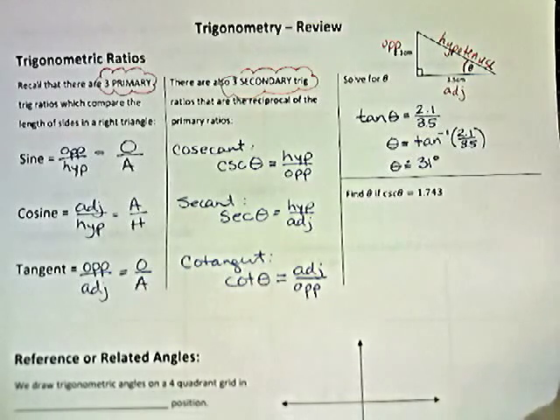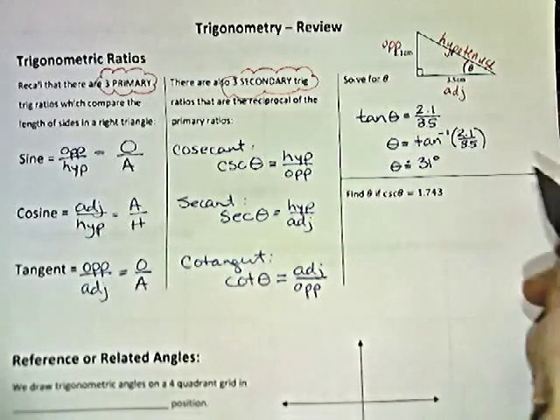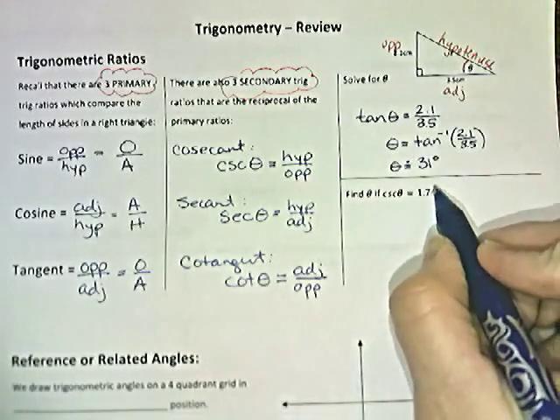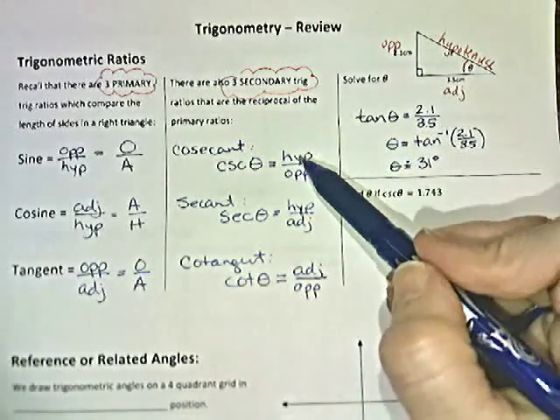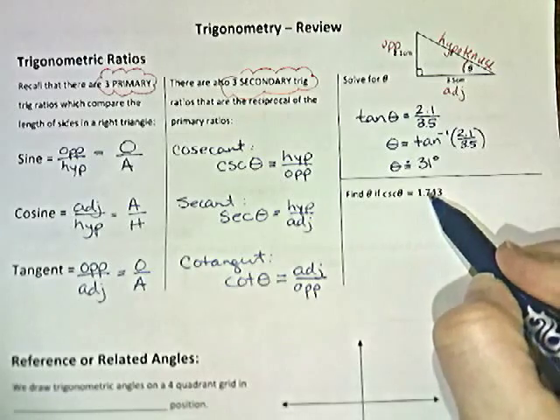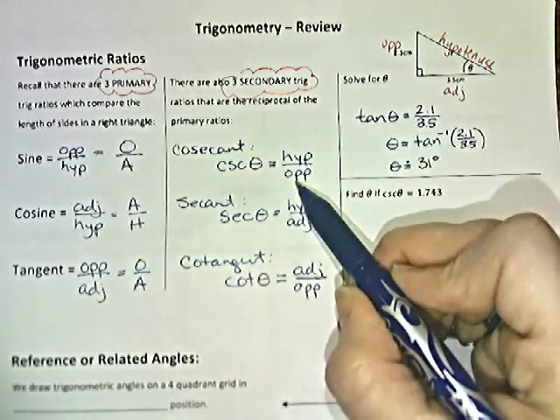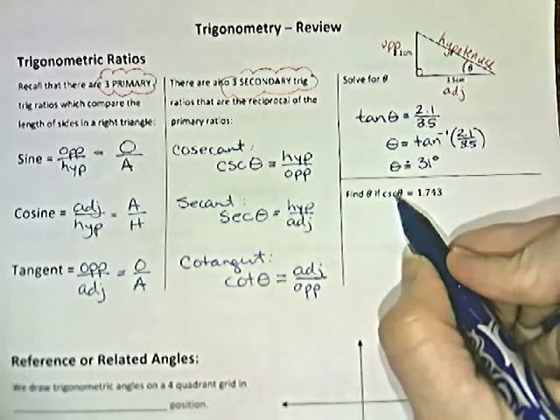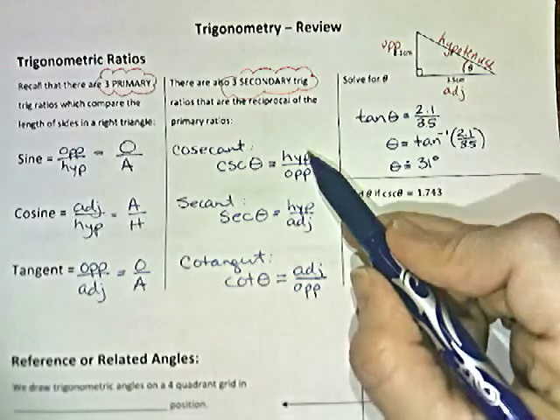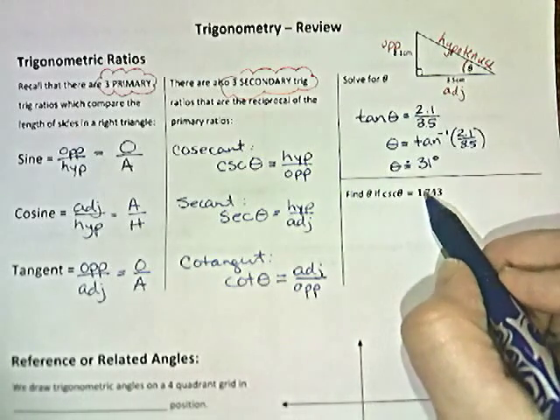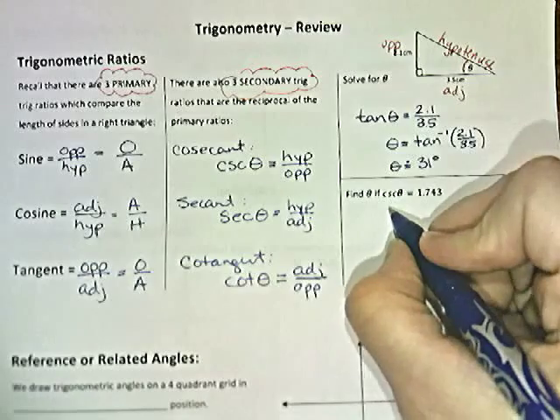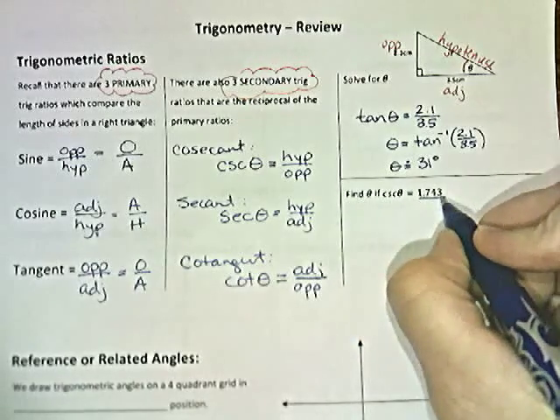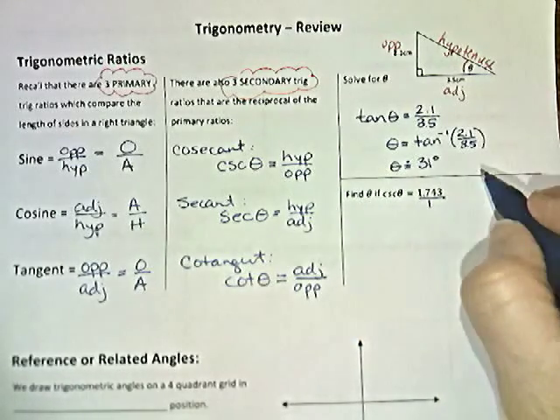So if I'm given a question where I know the cosecant ratio, I know that the hypotenuse is 1.7 times bigger than my opposite, and I know that I have a mystery angle that has the hypotenuse and opposite being those compared values, then I can say, well, if I needed a denominator, it would be 1.